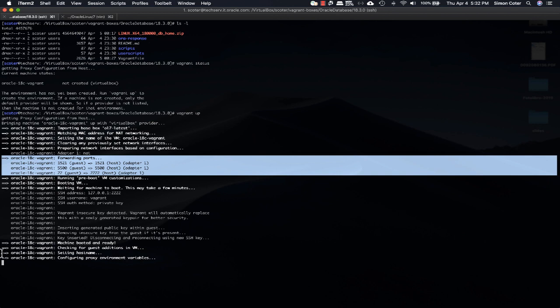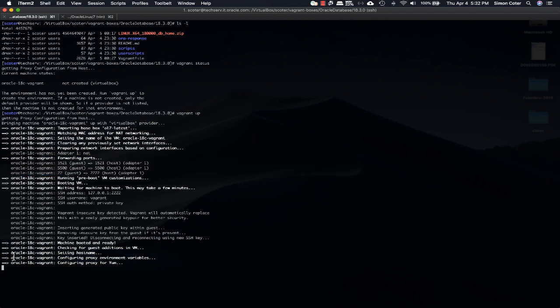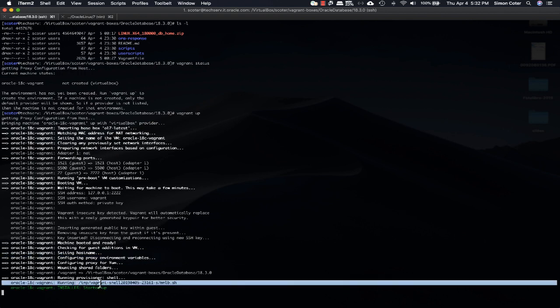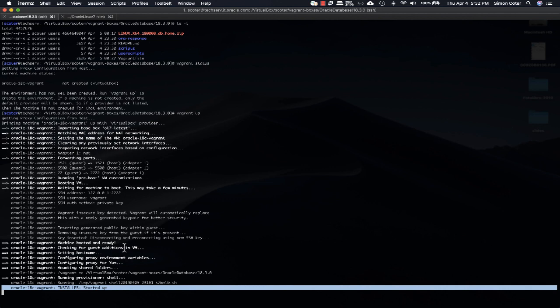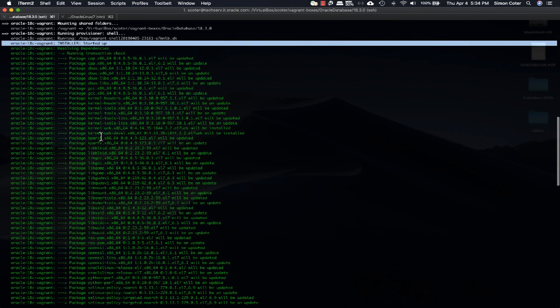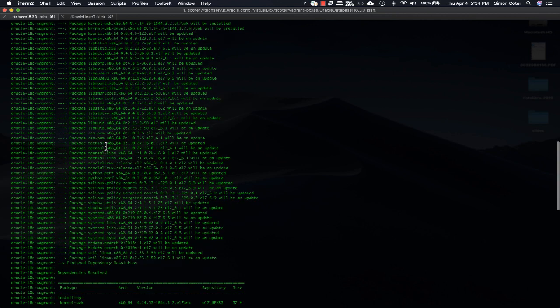Next step: setting the host name, configuring possible proxy environment variables, and starting the install.sh script. The install.sh script will proceed through all the steps that we just saw before: unzip of the Oracle database file, installation of the Oracle database software, configuration of it, creation of the Oracle database, and so on. As you perhaps remember, one of the first steps executed within the install.sh script is to execute the yum update of the entire operating system.